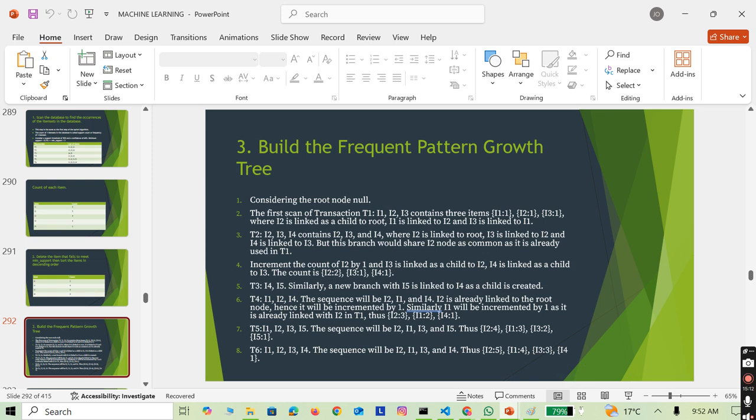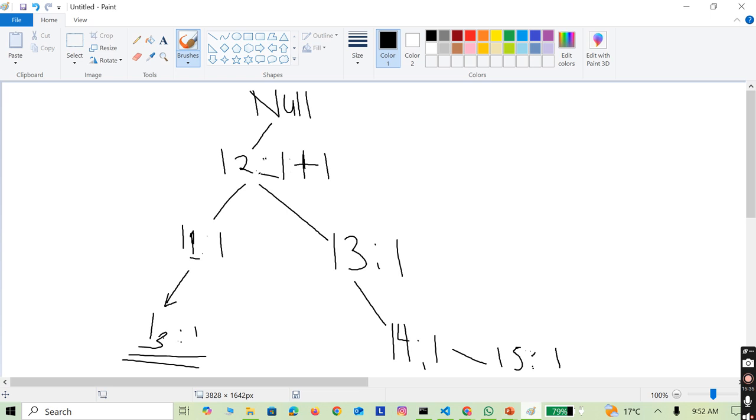Then transaction 4. It contains I1, I2, I4. The sequence will be I2, I1, and I4. I2 is already linked to the root node, so instead of relinking again, we increment. We just go to I2 wherever it is, because it is contained in transaction 4, then we increment it there.